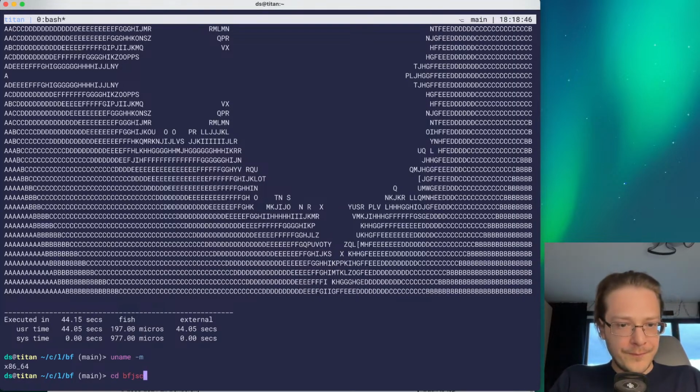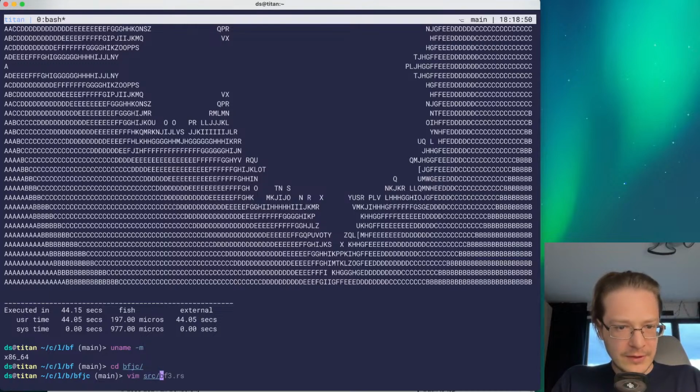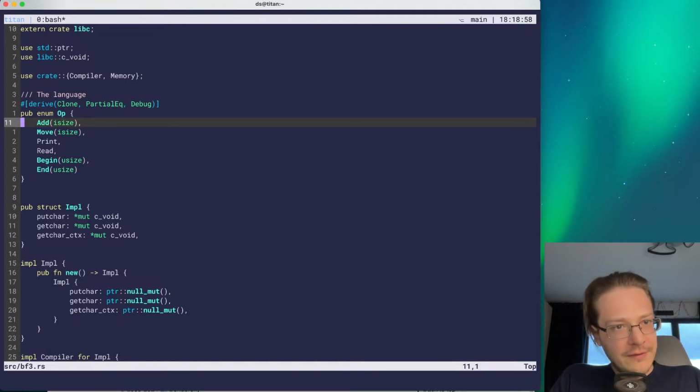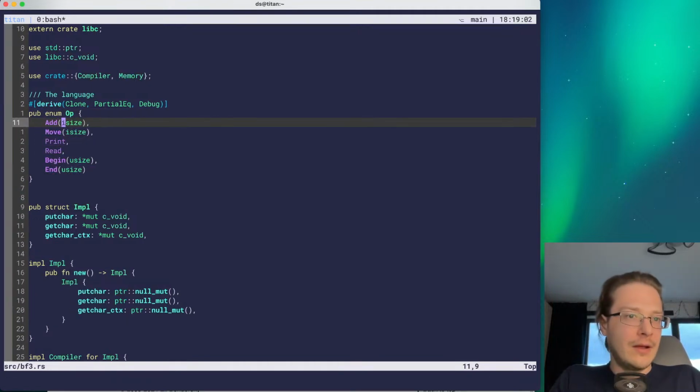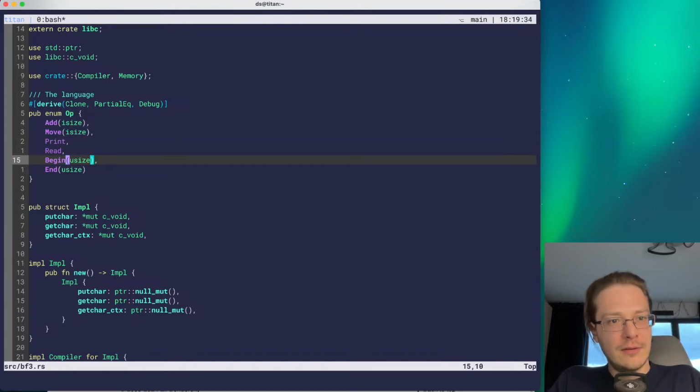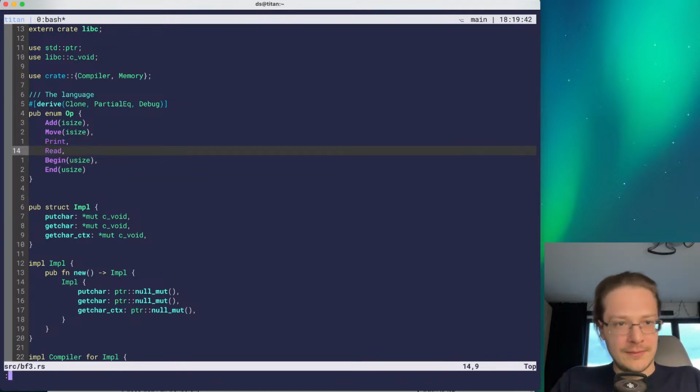Then I rewrote it into a simple JIT, which basically looks like this. The language is condensed to this. There are no increment operations anymore, there are just add and decrement operations. There is add, which compresses sequences of increments and decrements and can take a negative number. And there is a move, which is again compressed, so you don't have sequential moves anymore, you just have move by this offset. You have print, you have read, you have begin of the loop and end of the loop. I don't remember exactly the size type, but that's what it is.